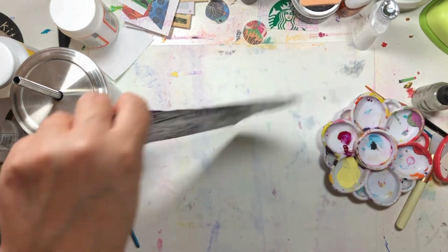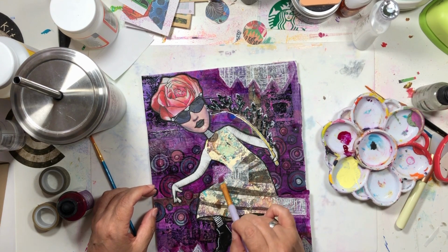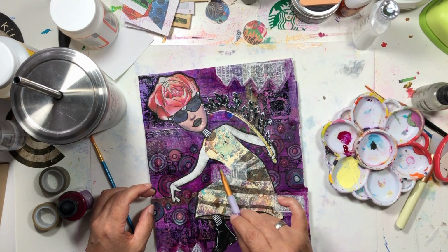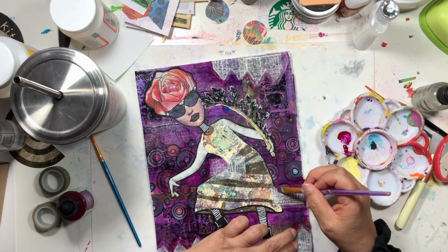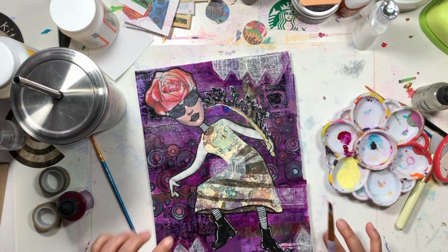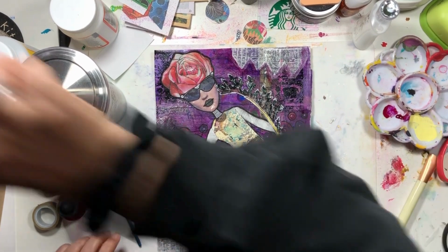All right, I love what that did. I almost feel like I want to do a little bit on this so we can keep her waist. Not necessarily on the other ones, but I'll probably come back in and redefine her waist. We'll just do a really light wash over this because I like it. But I want to keep her the center of attention. Okay, perfect. I love what happened with that. Okie doke, and that will stain your brush.